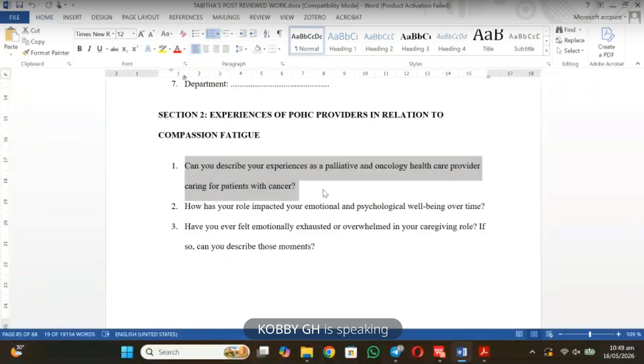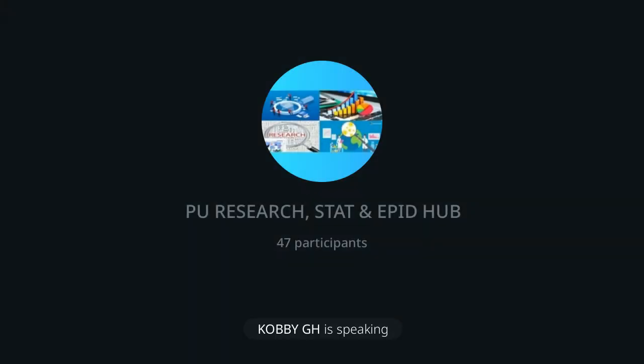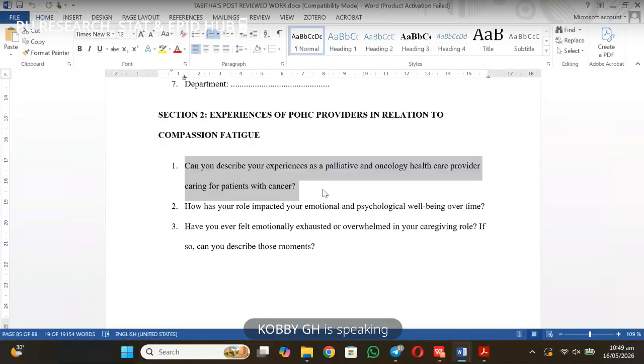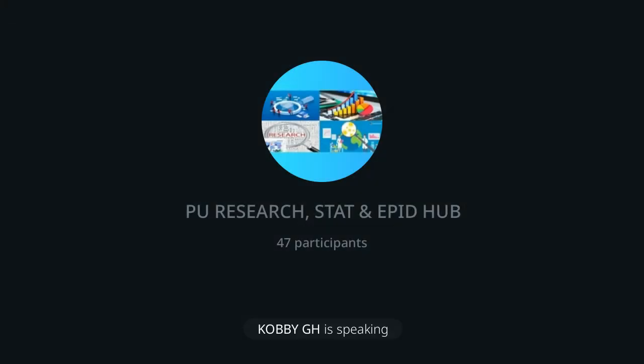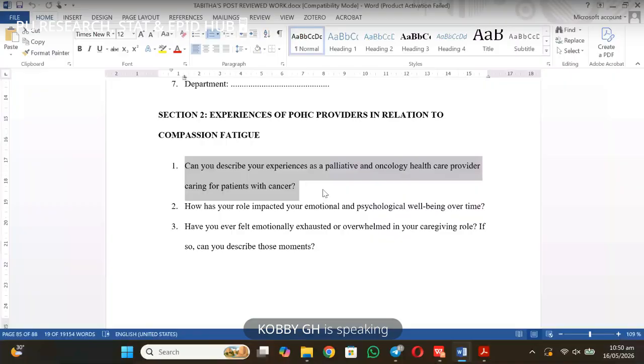Data completeness. You have the opportunity to complete the data because you are collecting, and it will also minimize selection bias because in cross-sectional, what you want, you put it in your questionnaire and collect. Unlike retrospective, where the data is already there and you are going to review it. So if what you want is not there, you have to just select from what is there. But in cross-sectional, you are doing it now, so whatever you need, you can take it. So it can also minimize selection bias.